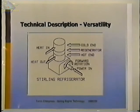Here we can operate that same engine as a refrigerator, rotating in the forward direction, but this time we put a motor here and we put power in instead of taking power out. So we rotate the engine in the same direction it would run as if it was used as a hot gas engine. This end becomes cold, this end becomes hot, and because it gets hot, you can take heat out here, and the cold end will take heat in, and it'll cool something.